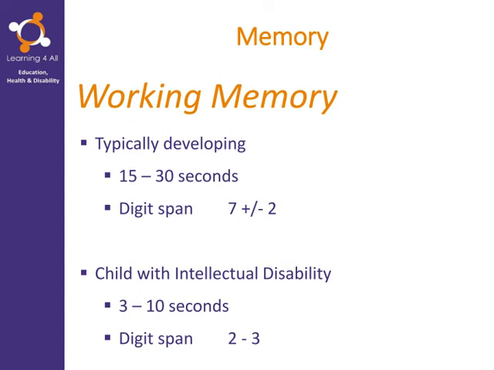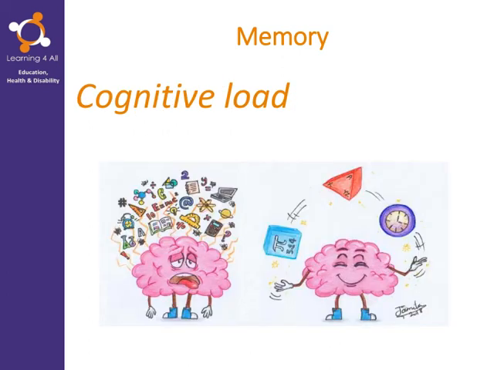Cognitive load is the idea that the working memory has a limited capacity, and anything over and above that capacity is going to be too heavy a load for the working memory, and it will discard all of the information that it's been trying to manipulate. So we try to reduce cognitive load by ensuring that the information presented to them fits within their working memory capacity. An example of that would be making sure that your instructions are very short and have maybe 1, maybe 2 instructions at a time with pauses in between so that the child has the opportunity to process that.